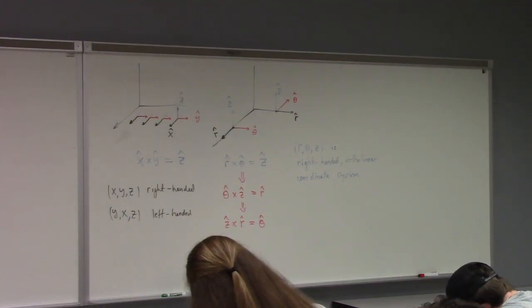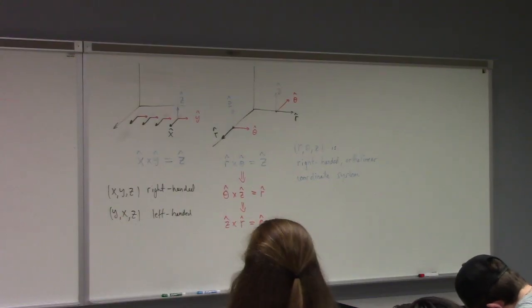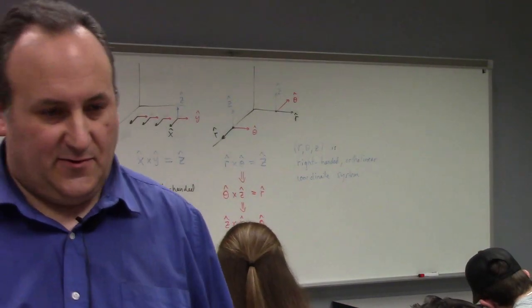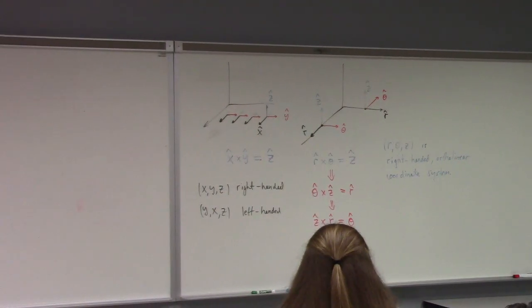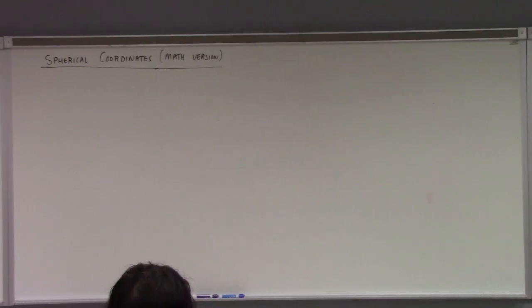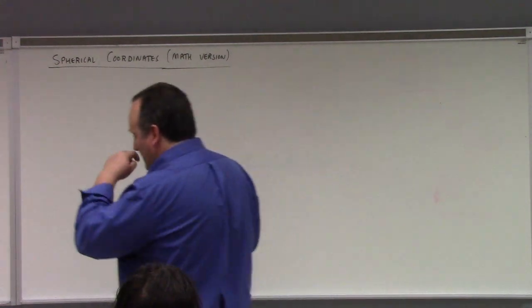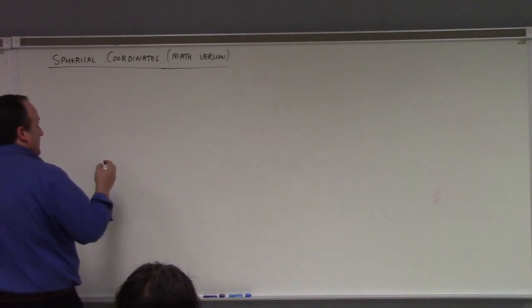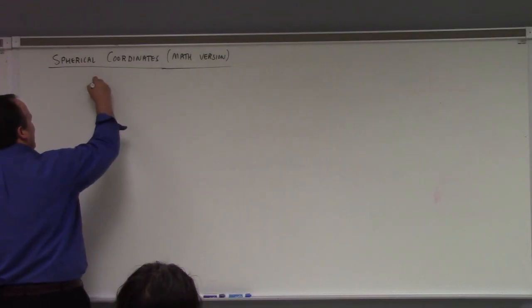And to be clear, this is the math version. That is relevant to me because I am currently teaching another course called Electromagnetics, where we use the physics version of spherical coordinates, which uses two of the same letters with an opposite meaning, which is super fun for me this semester. So if at any point I flip the meaning of the angles here, just know that it's the fault of the other course and no shortcoming of my own. Sorry, I'm an idiot.